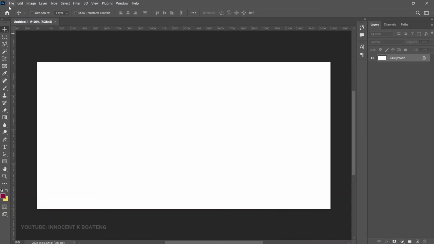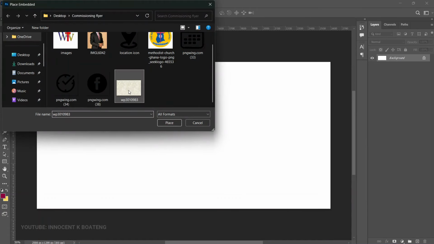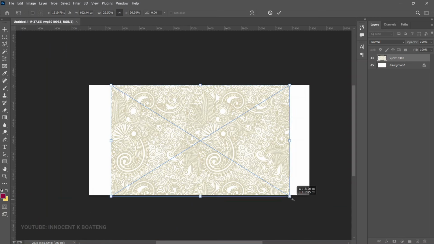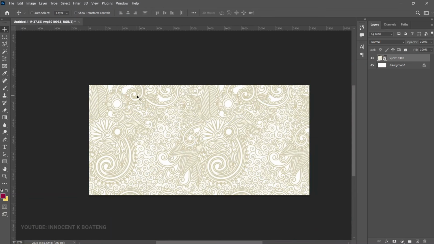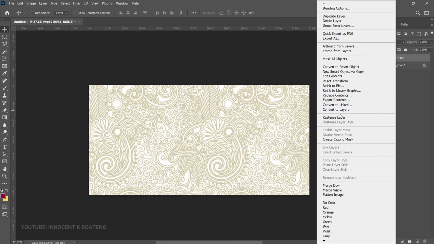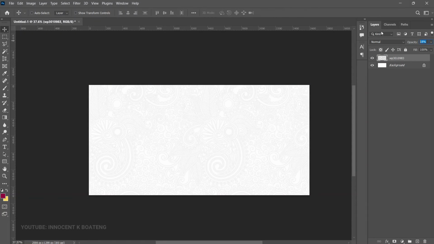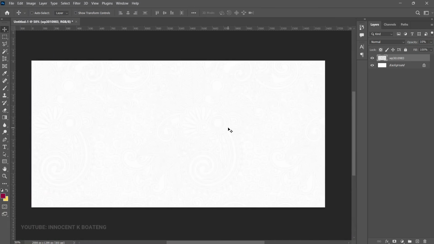Now the first thing we want to do is to go to file, place embedded, and bring our first background in. So this is a vector background that I got from online. So you're going to bring that in. You scroll out, and then you're going to open to fit the entire canvas. Okay, so you can right click and rasterize it, press Ctrl Shift and then U, and then you can decrease the opacity way down. So I decided to go for 10. So you can see that it is very faint. Okay, it doesn't look like too much at the background. You can even decrease it some more if you want to.